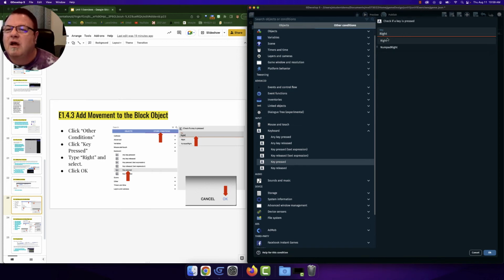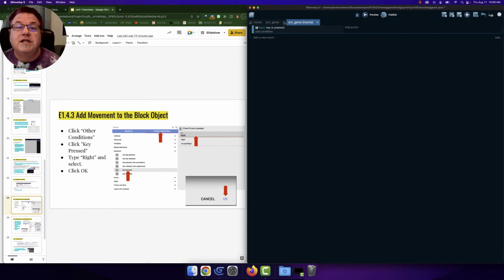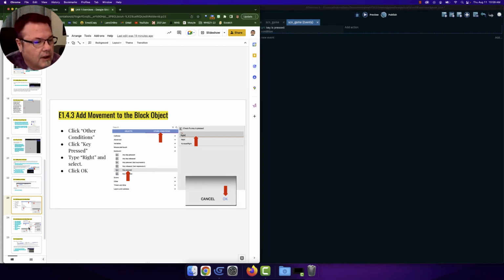Right key pressed. Okay. So this is the condition that will trigger the action. When the right key is pressed, and I clicked OK at the bottom here.